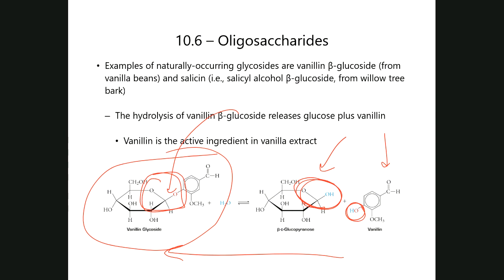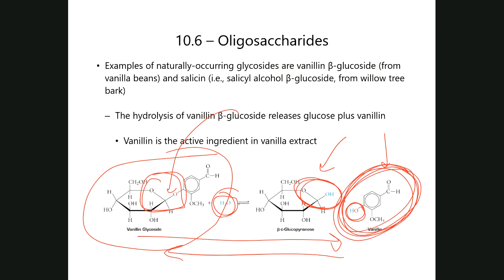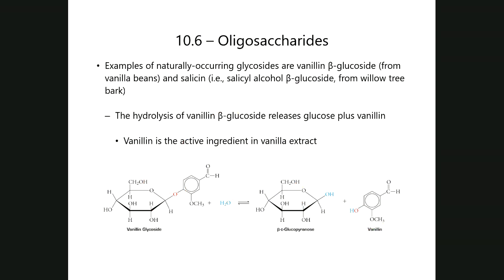When we harvest the plants, we're doing it in the opposite direction. We're hydrolyzing these glycosides to then produce the vanillin, which is what gives the vanilla extract its odor and flavor, as I've been saying.